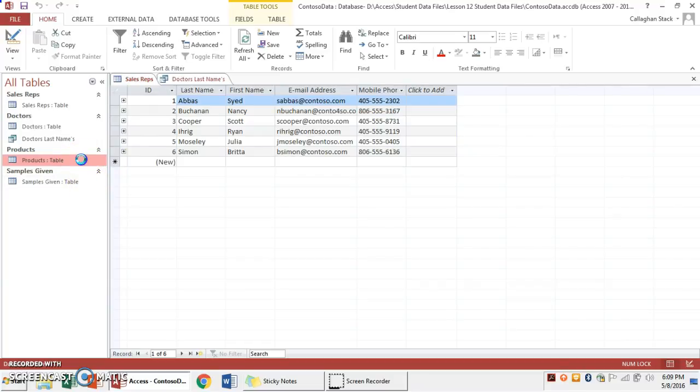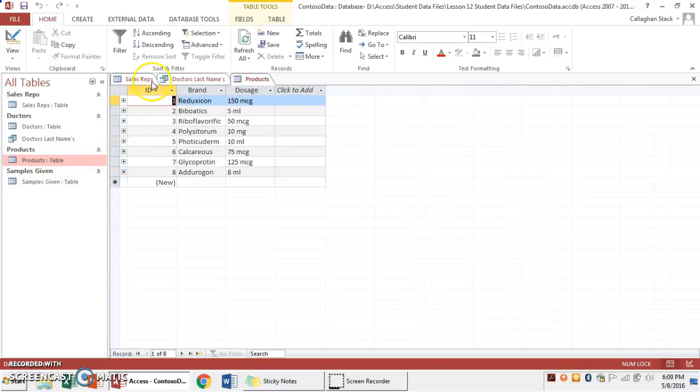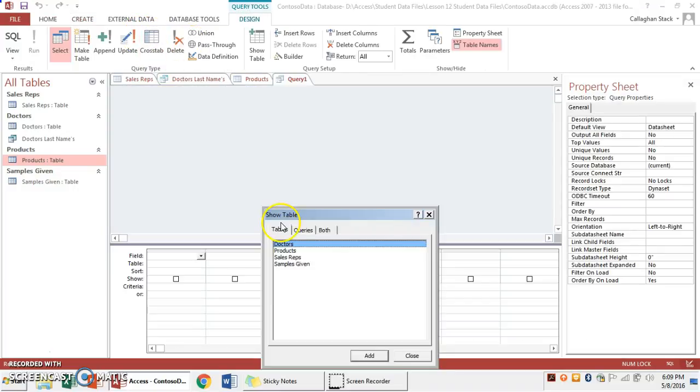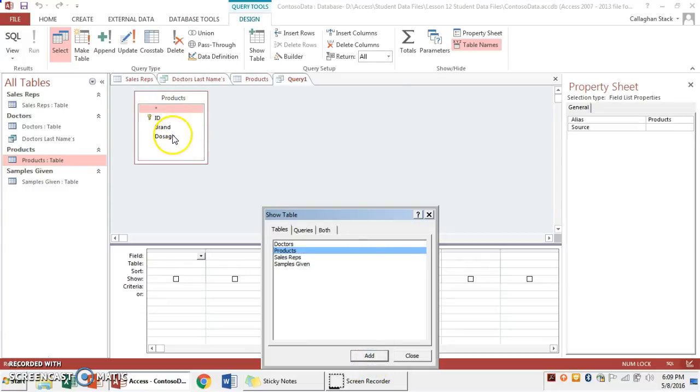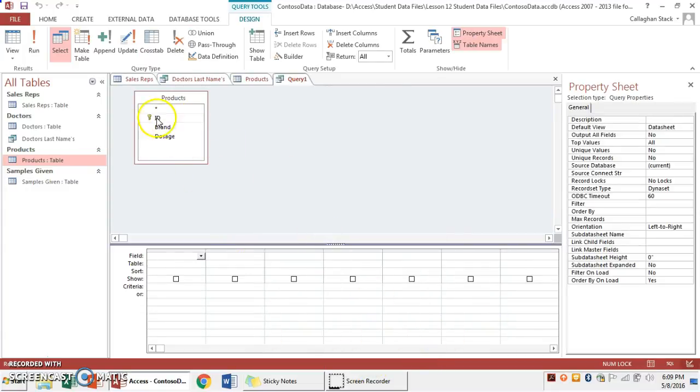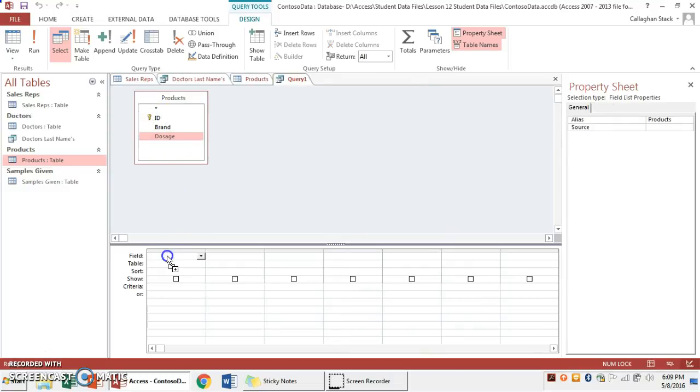Let's open up this one. Alright, so here we go. Let's go by dosage. If you just want to quickly make one, you can go to design view. So you go to create, query design, products, and then dosage. Close this out first, and then dosage. You put it in that field and it'll add it there, and you can change the sort. You can do it by ascending or descending or not sorted at all. Criteria, if it's numbers, you can add different dates and stuff here. And this OR just leaves the gates open for endless possibilities.